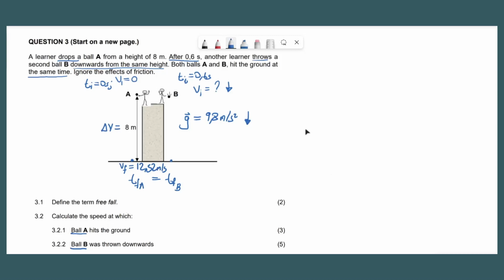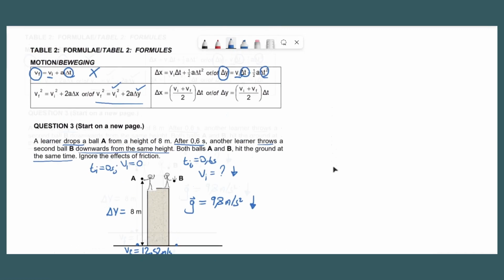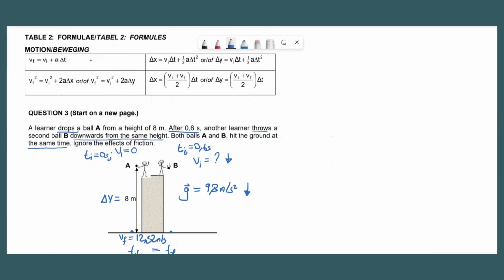And we can start by consulting our formula sheet and go to the equations of motion. And so if we look into the first equation, we see that we might be able to use it to find the initial velocity. But in order to do so, we would need to have the final velocity as well as the change in time for our projectile. But unfortunately for ball B, we do not have both of these quantities. So perhaps it's not the best option for us to go with.